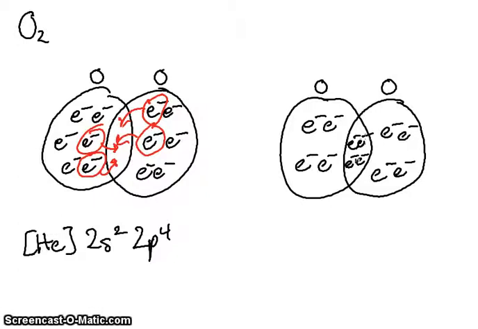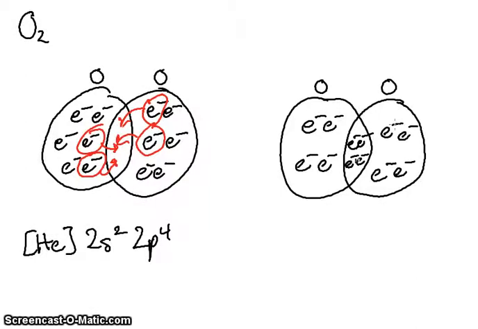Again, we want to make sure that everything we did here is on the up and up, so we want to make sure we haven't gained or lost any electrons. We started with 2 oxygen atoms, each with 6 valence electrons, for a total of 12 valence electrons. And counting them up, we have 4 plus 4 plus 4 equals 12 valence electrons in our final version. So this is good so far.